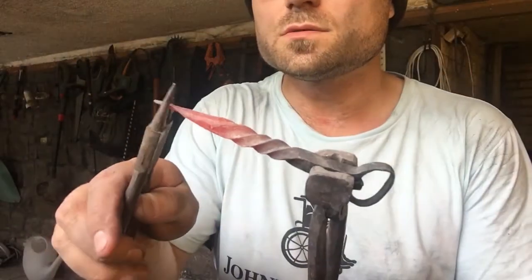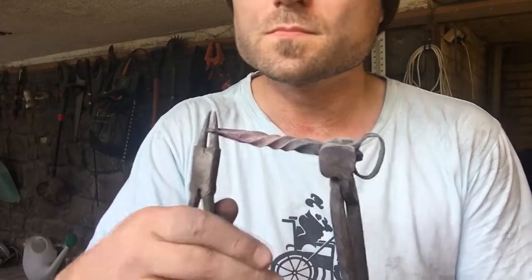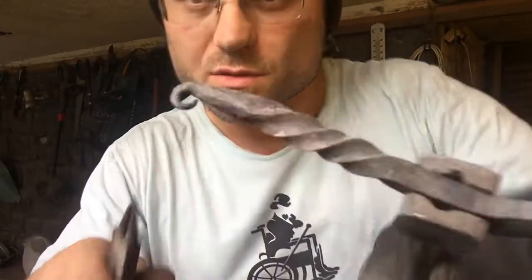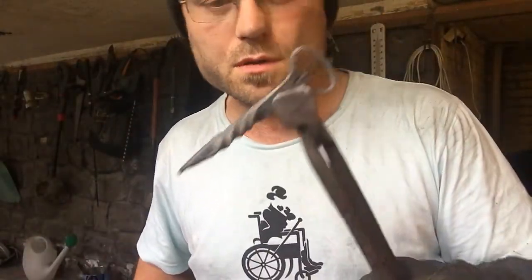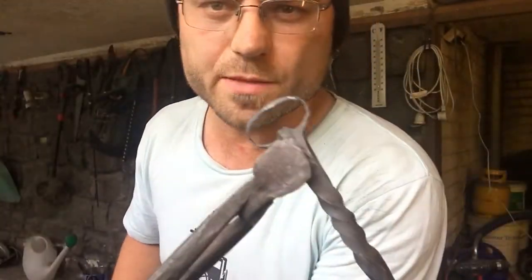Give this a bit of a curl. Tip there all the way around. Alright. Pretty happy with that. The mouth is just a little bit kinky, but I'm more happy with the fact that I have got this so thin and didn't break it. So that's been the challenge on this one.